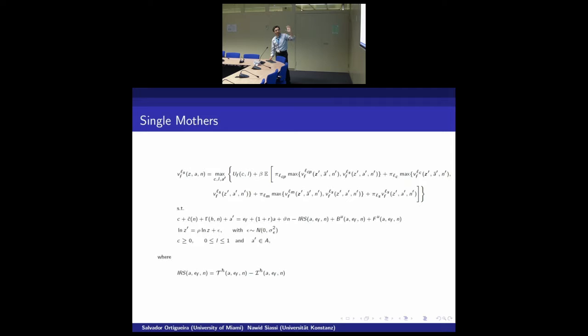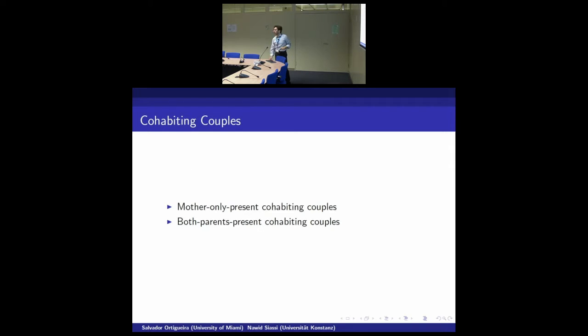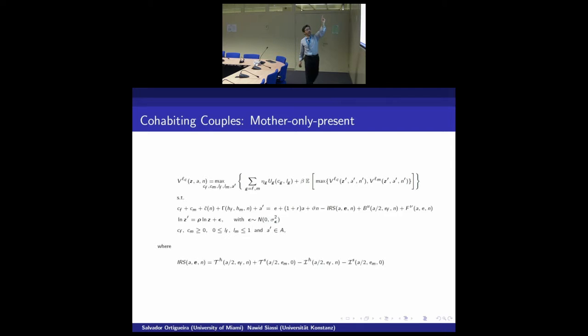Now, what happens if one of these mothers accepts a cohabitation offer? So she forms a cohabiting couple. Let's start with a cohabiting couple where the male is not the father of the children. What happens here? The first thing to notice is that they solve a joint maximization problem. Eta, this parameter here, is the bargaining power of each individual household. That is, if it is 0.5, it means that the two individuals have 50% of the power. If the power of the female is 0.6, it means that she has more power than the male. This is a way of splitting the joint decision between the two, assigning bargaining powers to the two individuals.